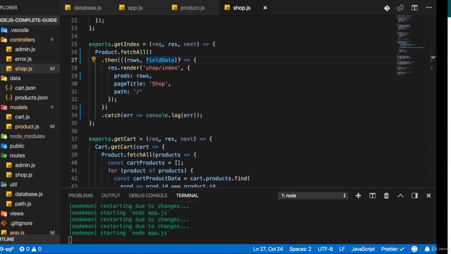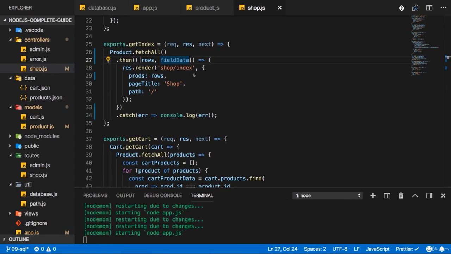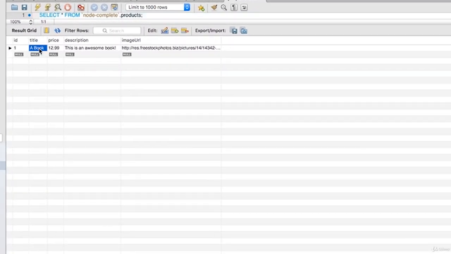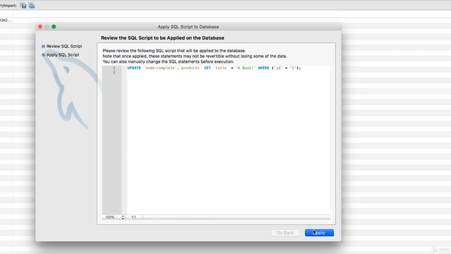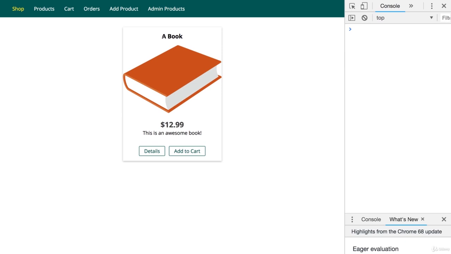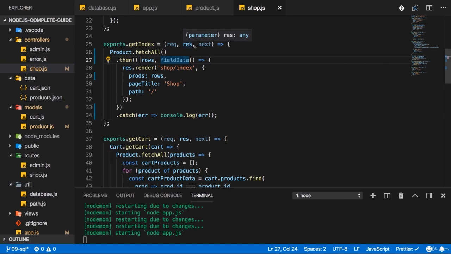Now we see that book because our data is retrieved from the database. And therefore, if we were to go to that database and we, for example, add an exclamation mark here in the title and then click apply, you always need to do that. Apply, close. If I reload my page here, it had no exclamation mark before, but now it has. So this is really coming from the database.